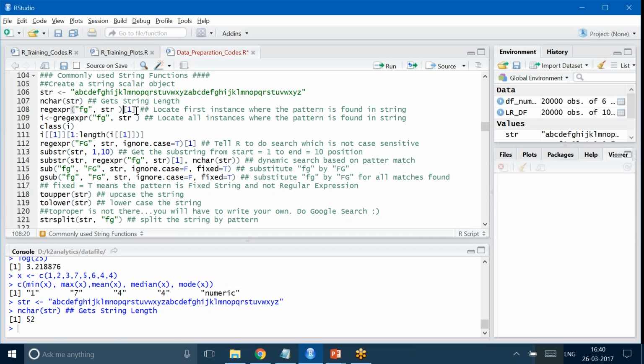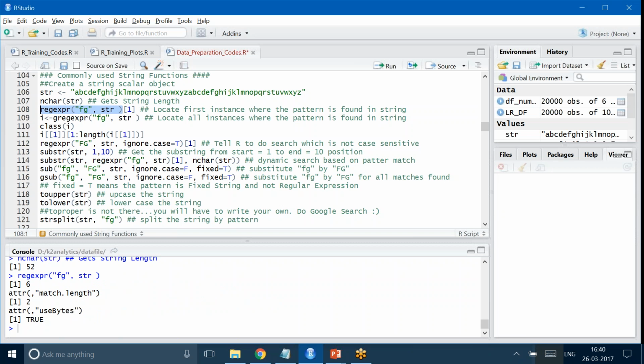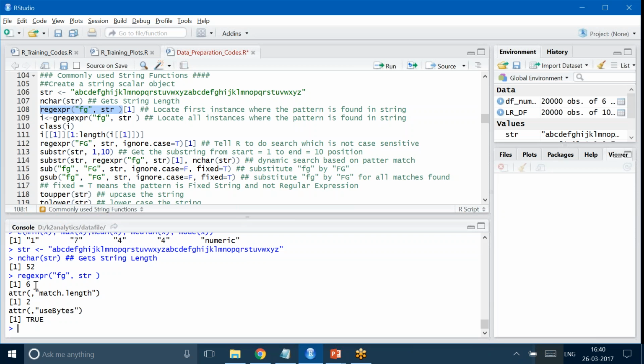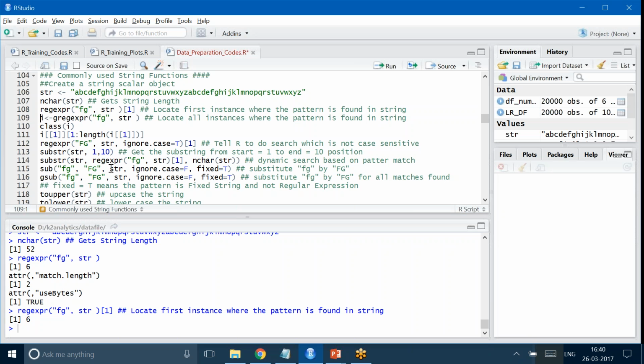I'll just try running this much part of the code. It says the first instance is at 6. How many matches are there? 2. It's giving me that. And of that, I'm now just getting the first value, so it just gives me 6.